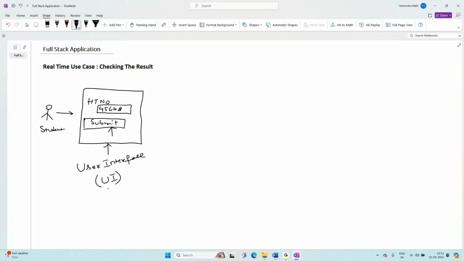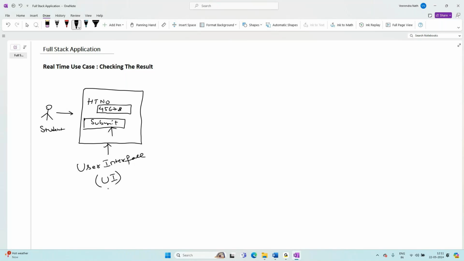To give him an interface to log in and give his hall ticket number. How I give it is the second part of the story. The first part is that you have given a user interface where the user has entered his details.